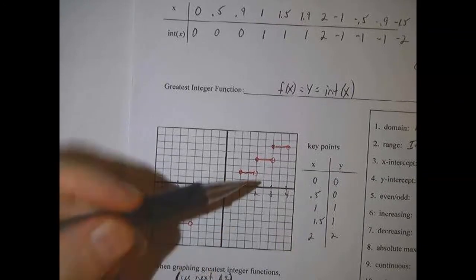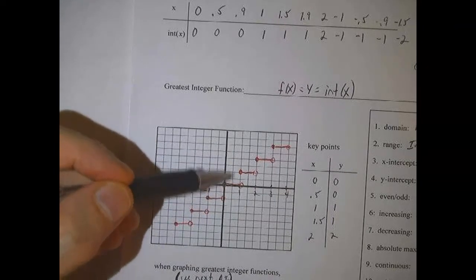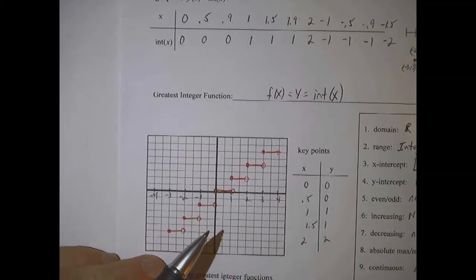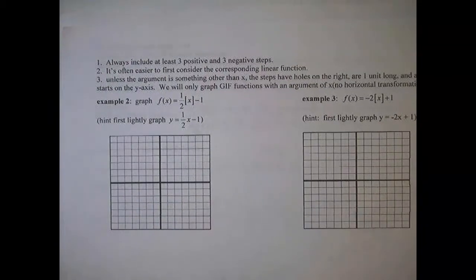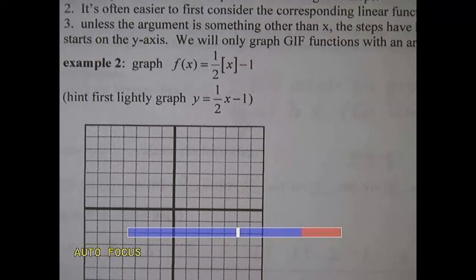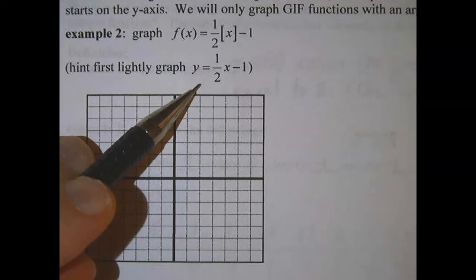What we're going to look at is vertically stretching, vertically moving these up or down, and that's it, okay? And vertically reflecting potentially. All right, so let's just take a look at how we can do that. So when I said consider the linear function, let's do that. Let's graph the linear function first. So if we have this greatest integer function, let's start by graphing the linear function.